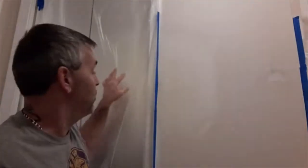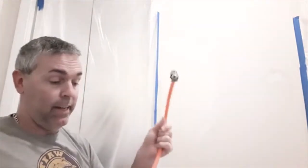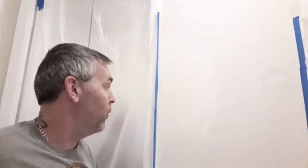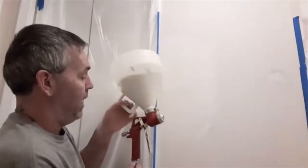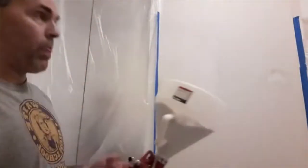So, I've got the plastic up. I'm going to spray this spot right here and show you guys how it's done with the texture spray gun. Use the same mud that we normally use for taping or topping drywall. You just mix it up a little more watery. It's a little thicker than paint, but it can't be as thick as it is in the mud because you won't be able to spray it out of the gun.